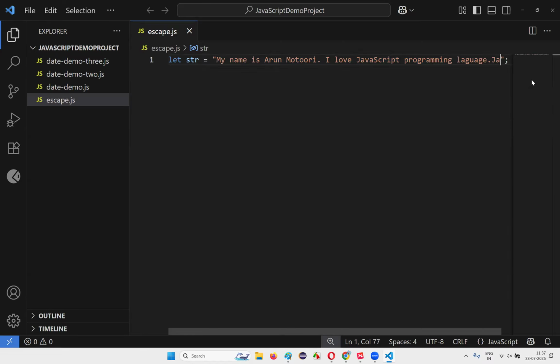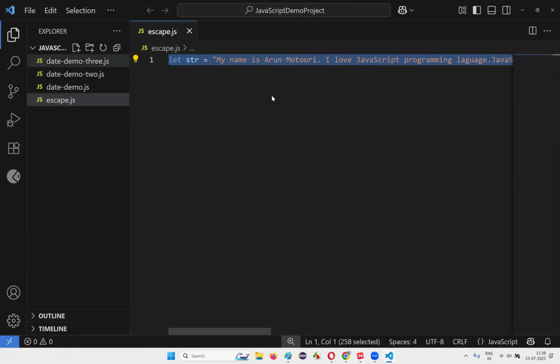JavaScript is one of the popular programming languages along with other languages in the market like Java, Python, C Sharp, Ruby, R, etc. There are many programming languages in the market. So here I have written some sample statements, guys.